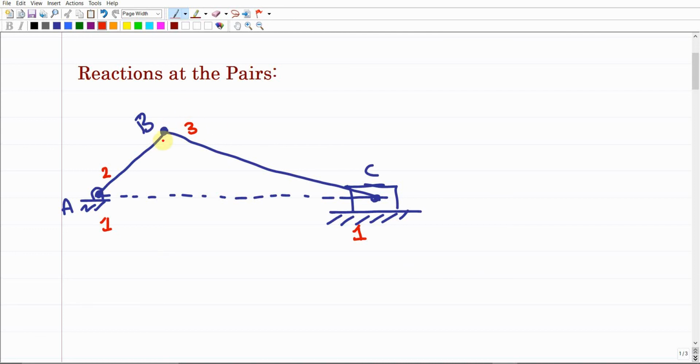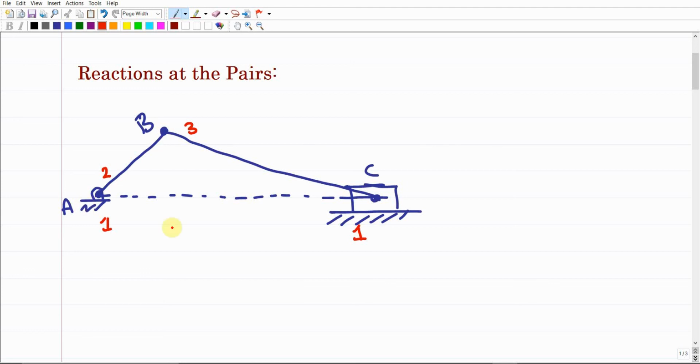to have these reaction forces show up. But as long as these links are already assembled together, there are no reactions apparent in this case. Like the resultant reaction force here, it will be zero, because there is a reaction coming from this link and there is another reaction coming from the other link. These two reactions from the two different links are equal in magnitude but of opposite directions. So that's why the apparent, external force at point B is zero.